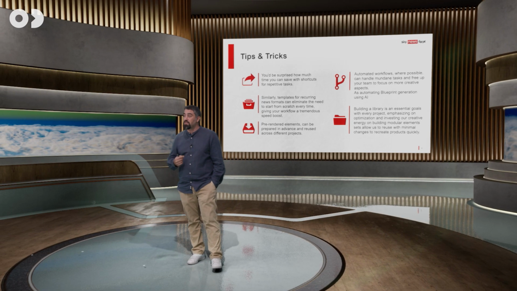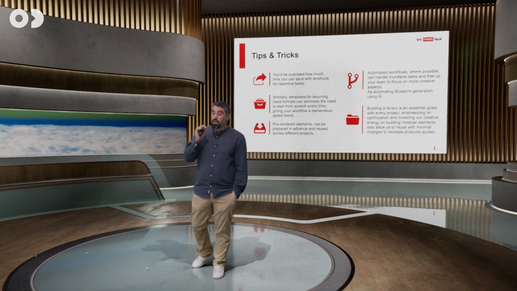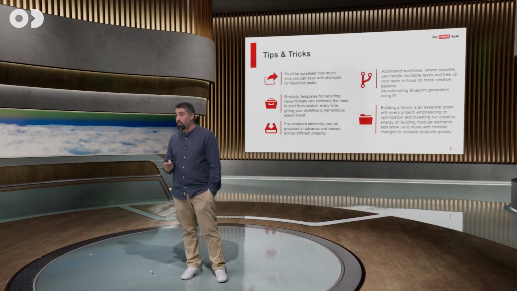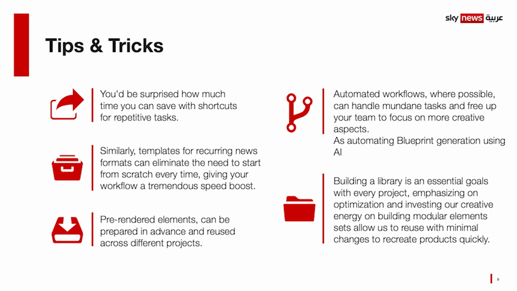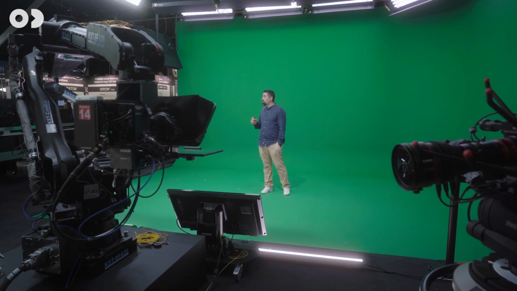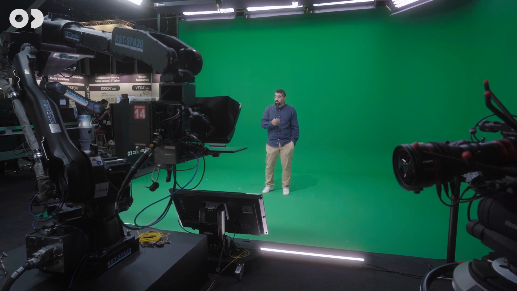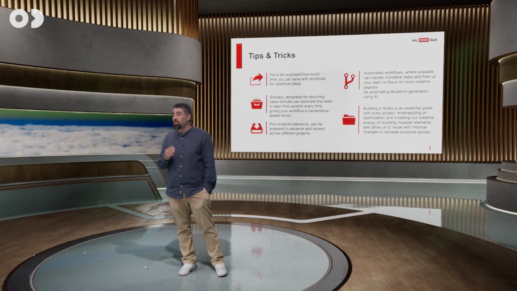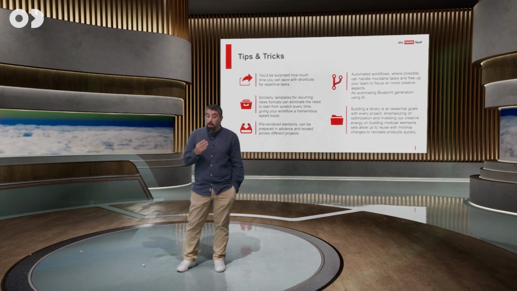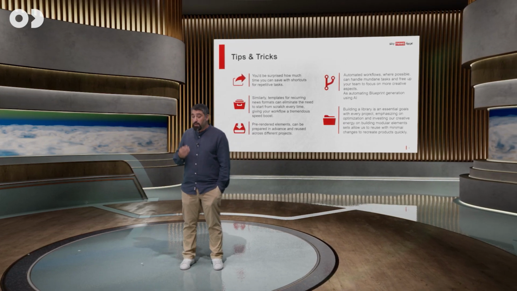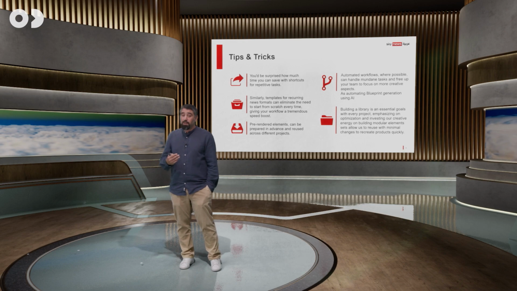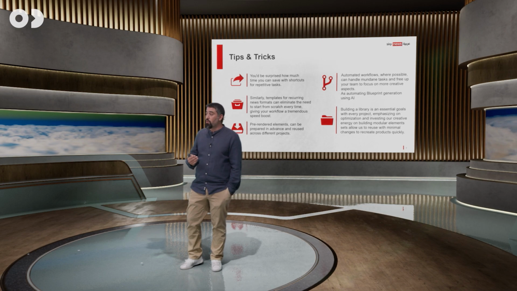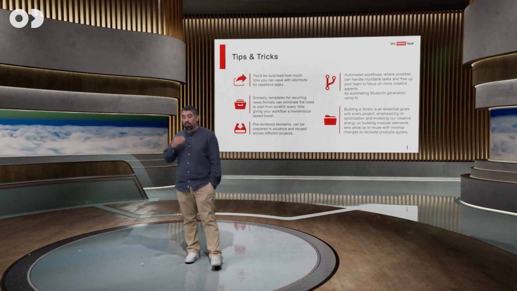But the main element that saves you a lot of time is working creatively on your library. Every story that you do, it should be a main goal, an essential goal, to enrich the 3D library that you have, using software like Unreal, even the library that is provided by Unreal. But it should be optimized for your use. It should be done in a modular way, so any change that you create would be minimal, but the effect is maximum on speed. This is an example of create one, use many.